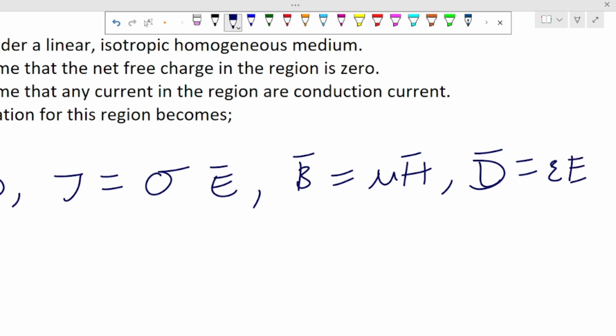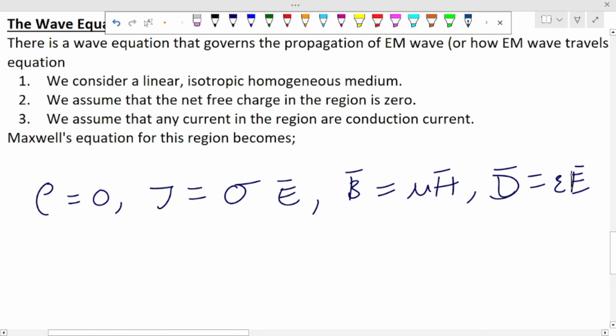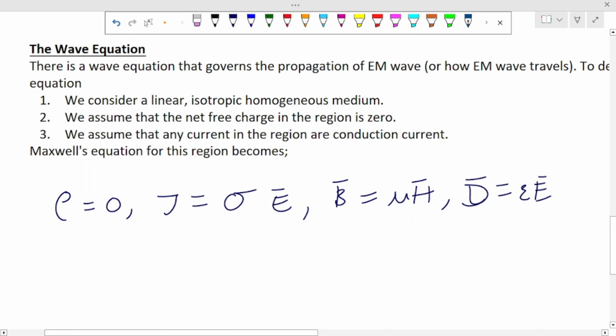Electric field intensity. We've done that before, but let me keep that there so you can recall. With this being explained, and we have this already, we'll go back to Maxwell's equation. Of course, we have to make use of Maxwell's equation. It's the equation that describes the behavior and interaction of electric and magnetic fields. So we'll go back to Maxwell's equation to substitute this and this.